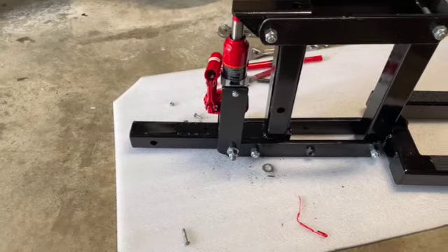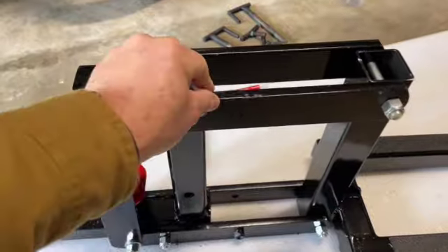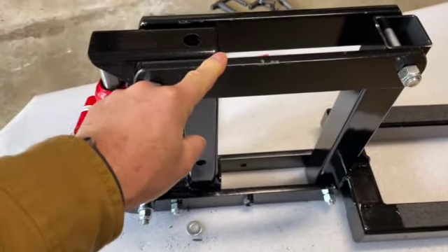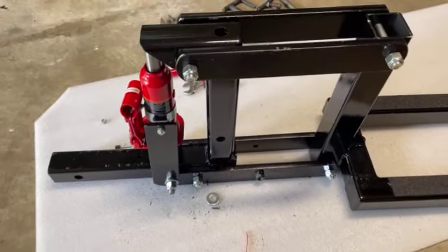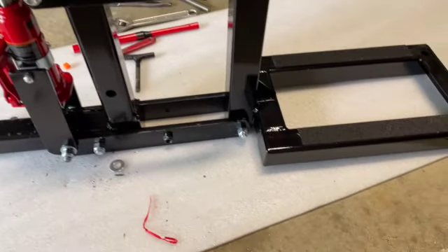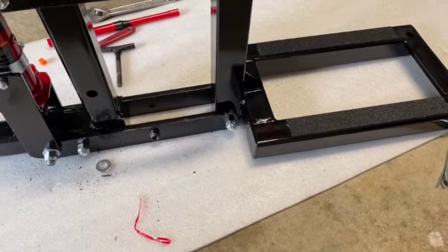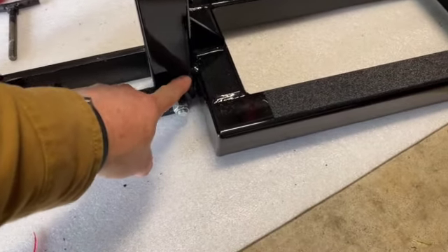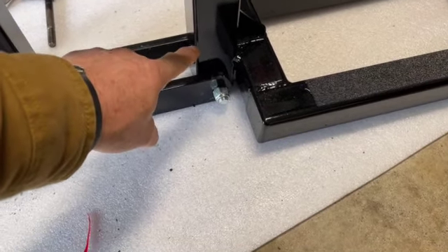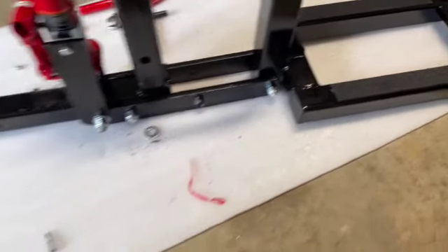I'm going to mount it on the truck. This is the heavy-duty model, which really means it's just thicker brackets and thicker steel. It has a 450-pound weight rating, so it has the highest rating. And it has the two-inch lower kit — really all that means is the bracket here is down at the bottom. If you get one without the lowering kit, this bracket is just a little bit higher.